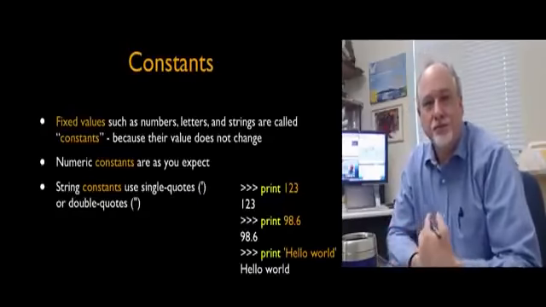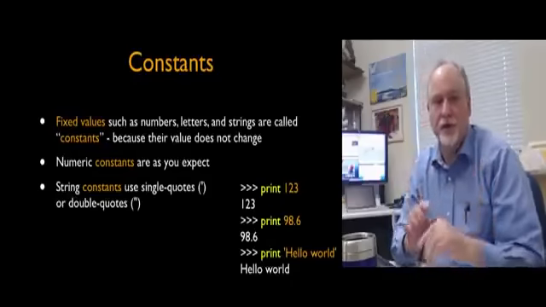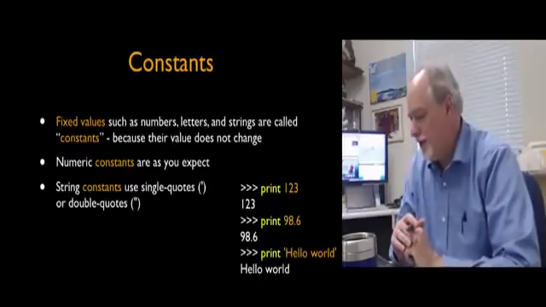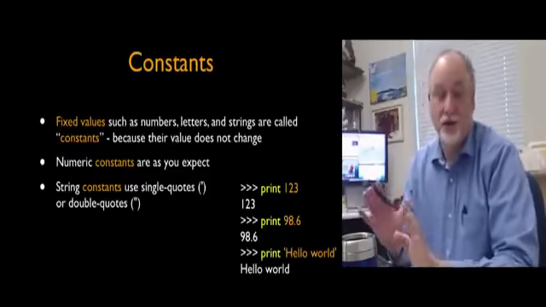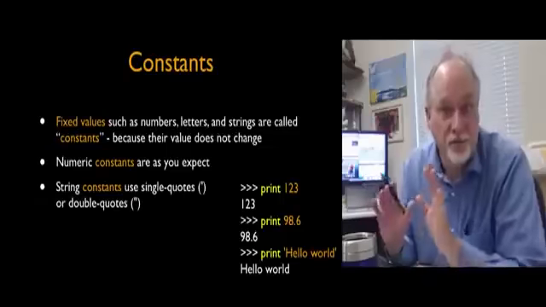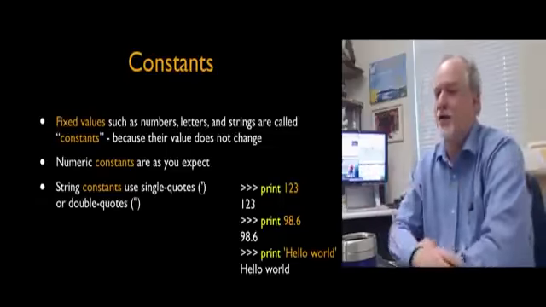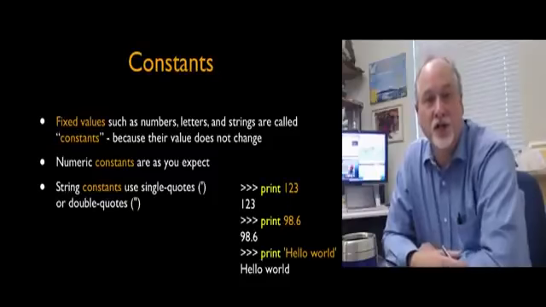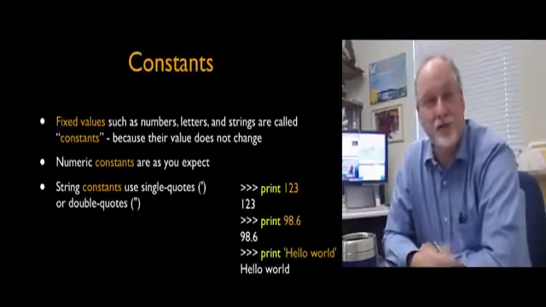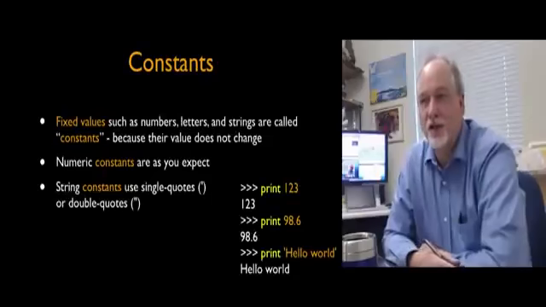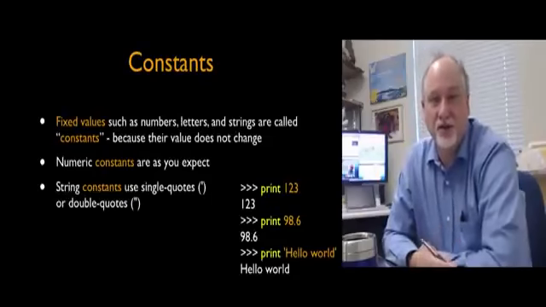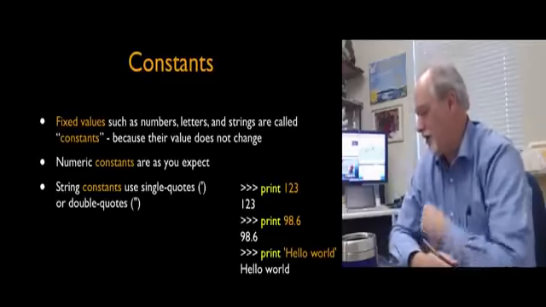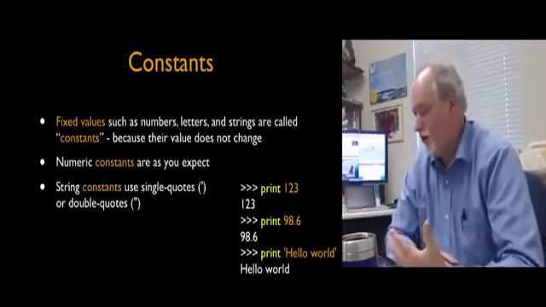Now we're going to talk about the really low-level things that make up the Python language. Constants. Some of this is terminology, just so I can say the word constant and you won't freak out. A constant, as contrasted with something that changes, which is a variable. We'll talk about variables in the next slide, but for now, constants. Constants are things that are natural and instinctive, things like numbers, 123, 98.6, or hello world.